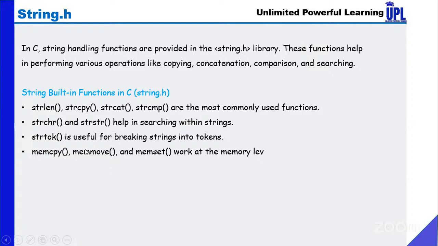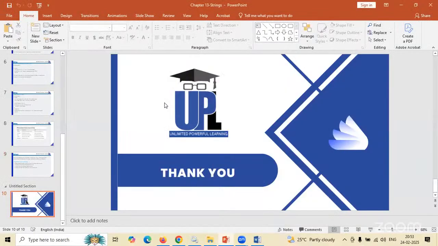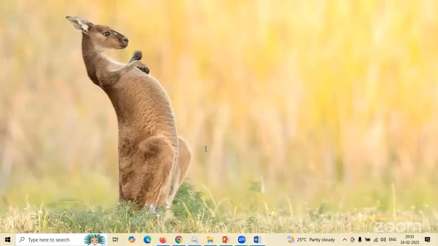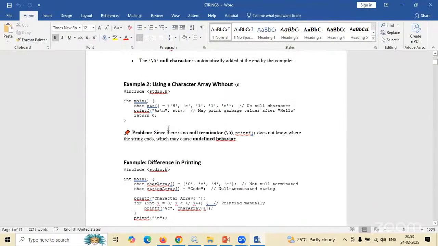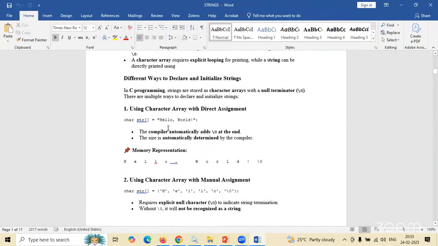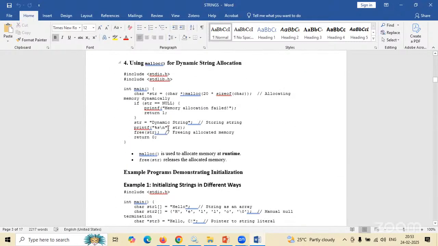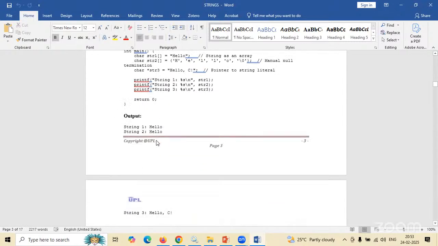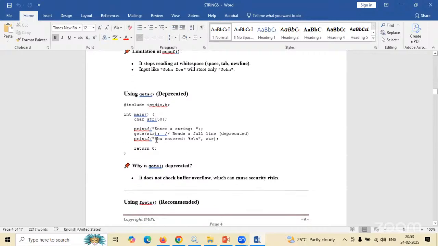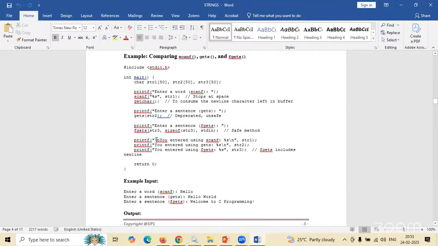And these are all working with memory, low level programming. But at least these 4 programs you should remember in the string actually. So if you are able to remember, then you can appreciate it. So this is what we have discussed actually. I didn't discuss memory management related things, but some of the programs I have discussed here.